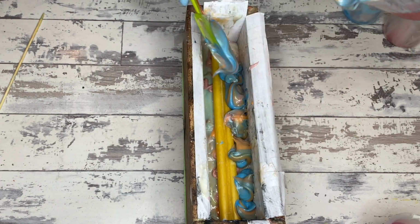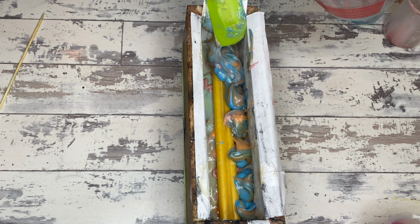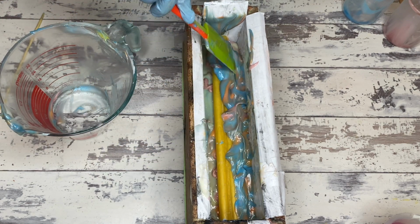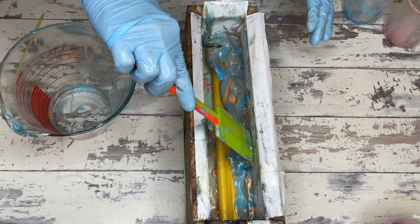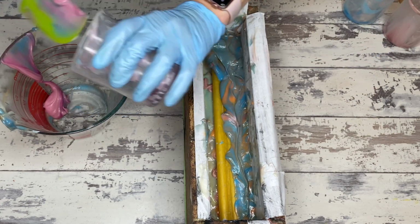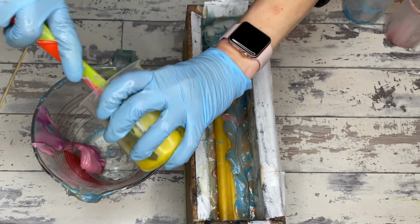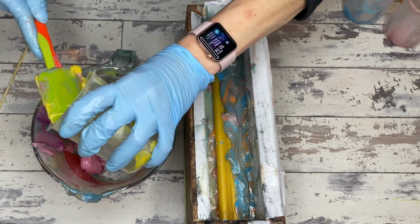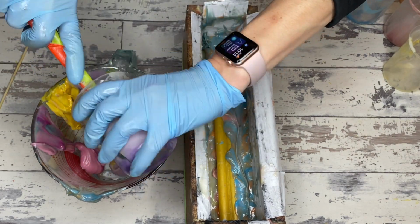So with this, I mixed a couple colors that kind of look like a sunrise in one container. I'm going to put it on one side of the heart and just press it down to make sure that we don't have too many air pockets throughout, because this is very thick and the chances for air pockets are pretty good. And then on the other side, I'm going to mix the colors that look like a sunset and put it on the other side of the heart in the middle, and basically do the same thing that I did with the blue and the orange. And we'll see what we come up with.